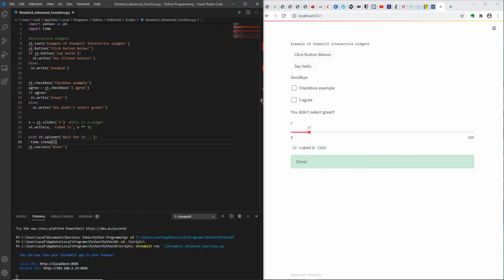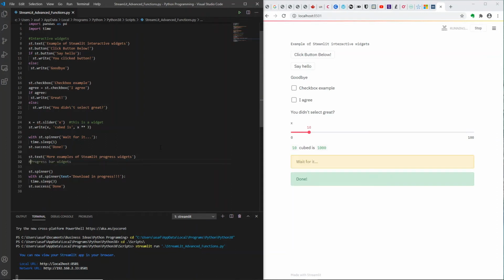Let's look at progress bar. Okay, it can actually show you a progress bar while maybe you're downloading something. Let me use that as a comment, and let's run that.